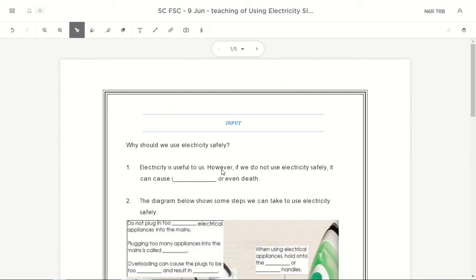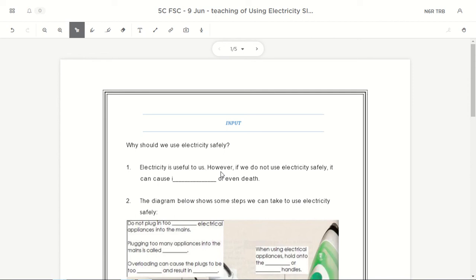So in the previous activity, you realize that we are talking about how to use electricity safely, how to use it wisely as well, and the importance of doing that, to protect ourselves and also to save resources. So after watching the video and going through the slides, now we will fill in the blanks for the SIN for page 8 to page 12.